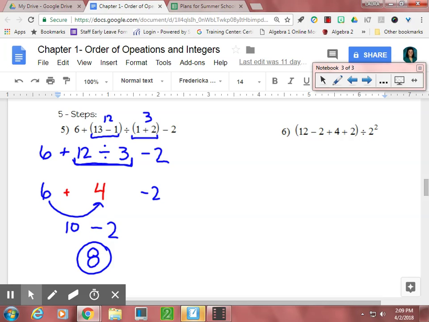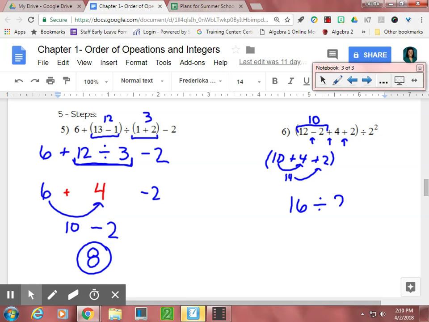Number 6, you're going to work inside of your parentheses. All right, so here is where it's kind of tricky. When you think of order of operations, the A comes first, so you think that you should do the addition part first. Well, remember, subtraction goes from left to right. So really, our first step is to go here. So we're going to do 12 minus 2, which is 10. So I have 10 plus 4 plus 2. And again, why we did that is because addition and subtraction goes from left to right. So now I can add all of these together. Well, 10 plus 4 is 14, plus 2 more is 16.